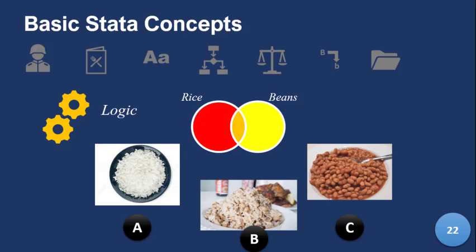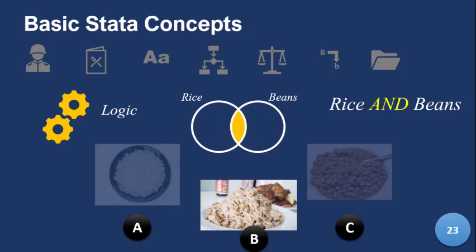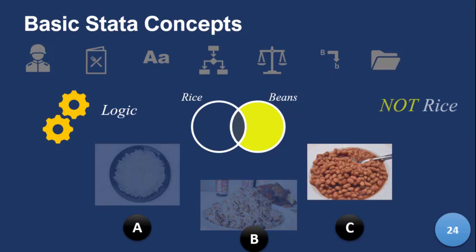Now if I said not rice, pardon me, everything but rice, what I will have is C. So everything I would have must not have rice in it. A has rice in it, B has rice in it, so only C qualifies. If I also similarly say not beans, anything that has beans in it will not qualify. C has some beans, B has some beans because it's a mixture of beans and rice, so A will only qualify.